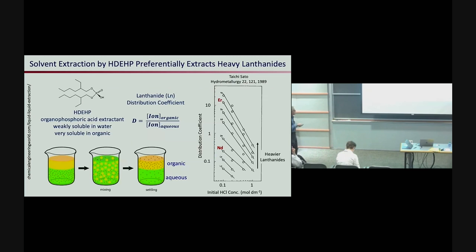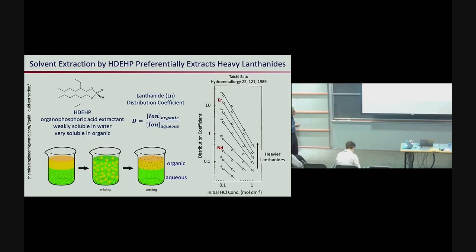I'm going to be using an extractant, which I'll refer to as HDHP. It's a phosphoric acid extractant. It can be deprotonated and is charged, and that allows it to interact with these cationic metal ions. I've chosen this as the primary thing I'll be looking at because that's something that's used commercially, industrially for many processes. And one of the metrics in this community is what's known as the distribution coefficient.